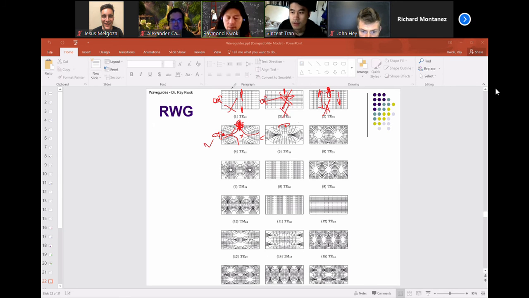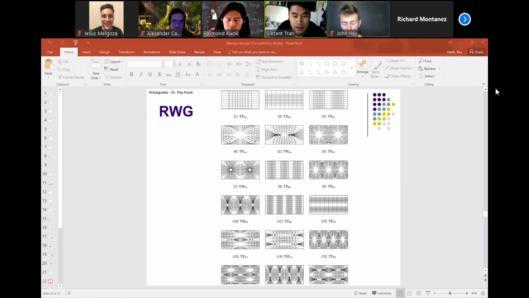I have a quick question. For TE11, since the electric field's curving to the side, if you have the connector on top and bottom, would it still work? Yes. Okay, all right, thank you. So as long as the connector is along the same direction as the E field at that location, you don't care how it changes inside.